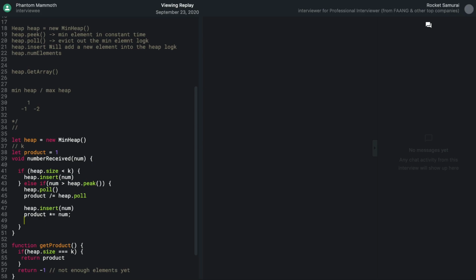So for this case, you can test with 0, with negative numbers if the interviewer tells you that they are possible. Otherwise you'll test this solution with a stream size less than k, or if the stream is really big and the highest numbers are really large numbers, which can go out of bound and cause overflow errors. So you can bring those up, and always talk about time and space complexity. You can also volunteer to talk about them. The interviewer does not necessarily have to ask you for it, and if you volunteer that information, it just shows that you're confident and you know about these things, right?